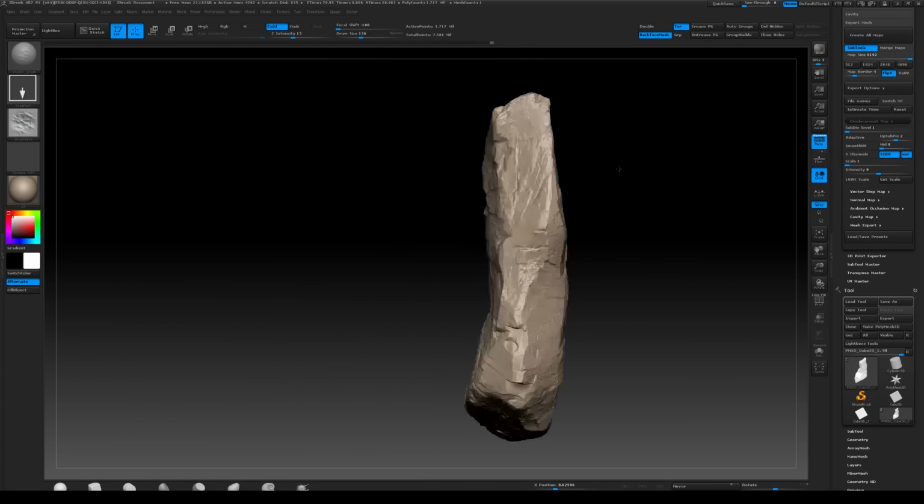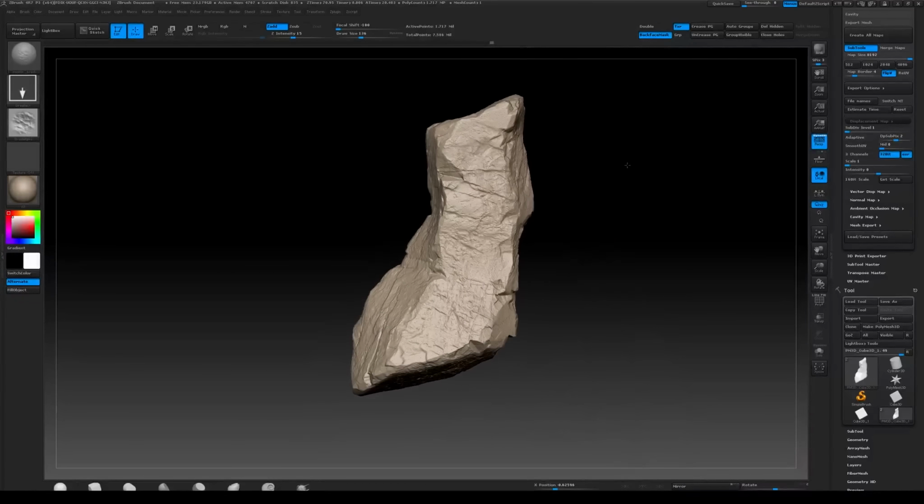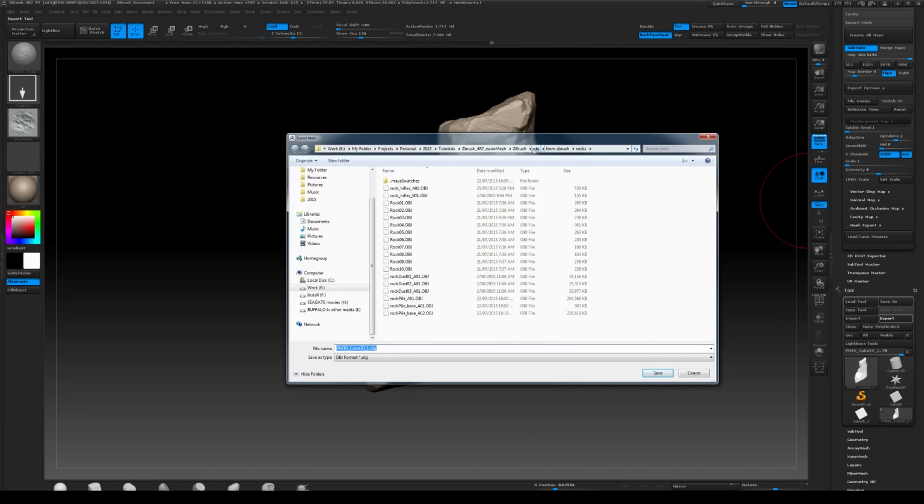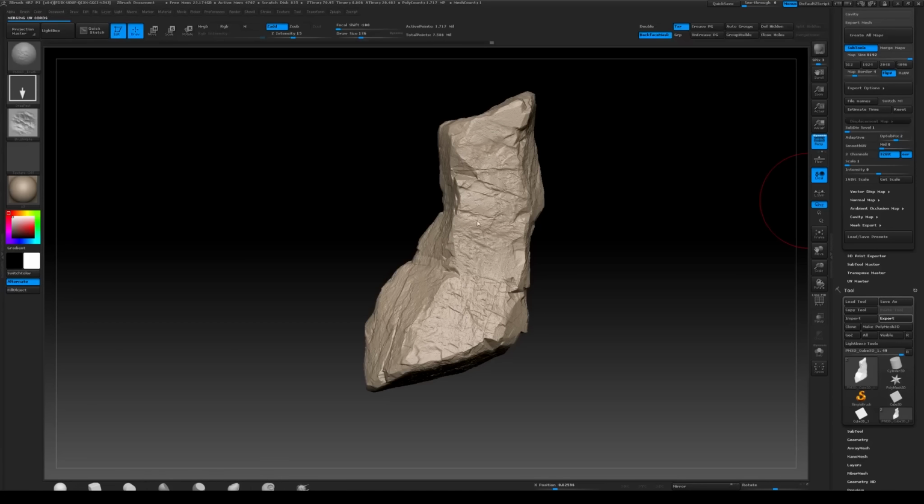Mari's generally pretty good with high poly counts for texturing. So yeah, that'll do. Make sure group's turned off, export. And now this one's going to go under OBJ to Mari, and then I've got rock high res, and I'm going to call this one B01 as well, and hit save. And yeah, that's about it.